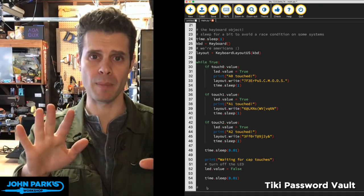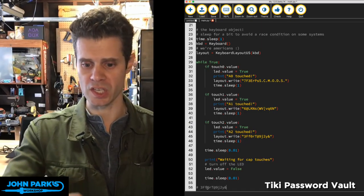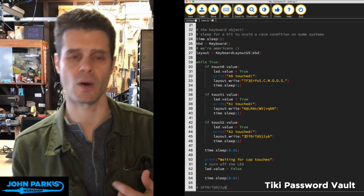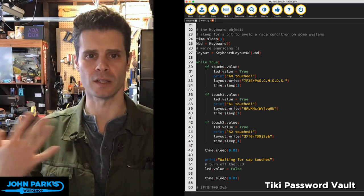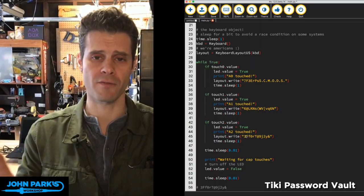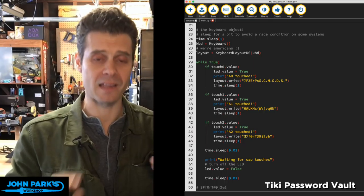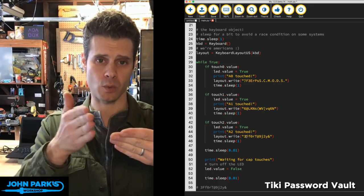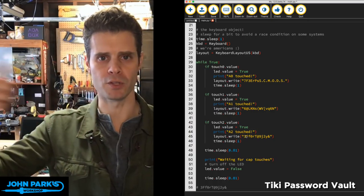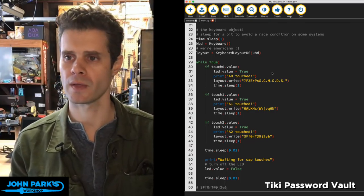This is its sort of baseline neutral. And now when I touch one of the pads, you can see it's just typing in there this string that I had set up. I didn't set this up to automatically hit enter, because that's a little maddening. So my idea is that you would have this secreted somewhere among your stuff. And then when you touch one of the pads, it will type in the password for you. And it actually takes a little breather for a moment so it doesn't accidentally type multiple times if you hold it too long. And then you press enter or hit OK to enter your password. So that's the idea that I've got.